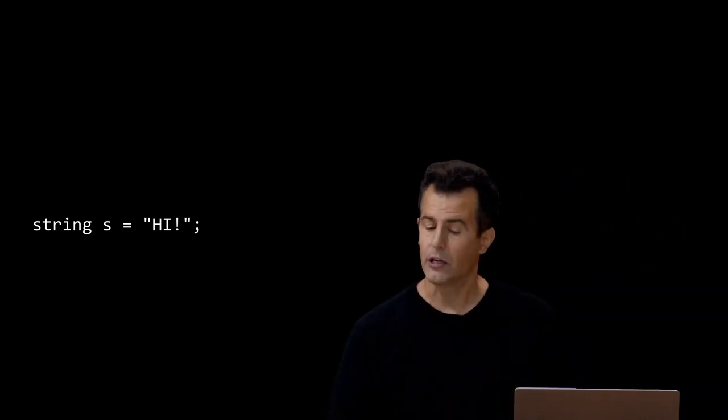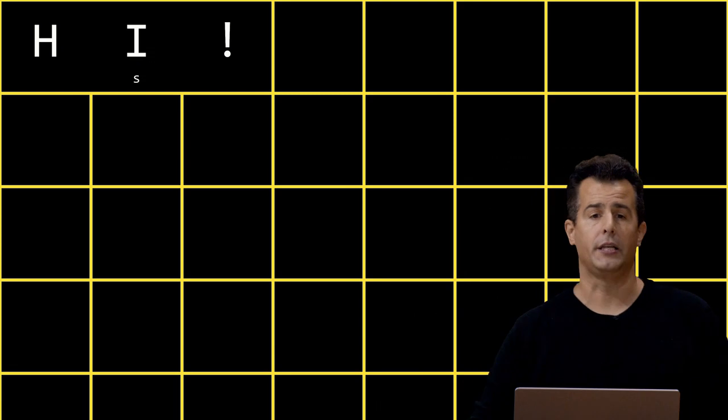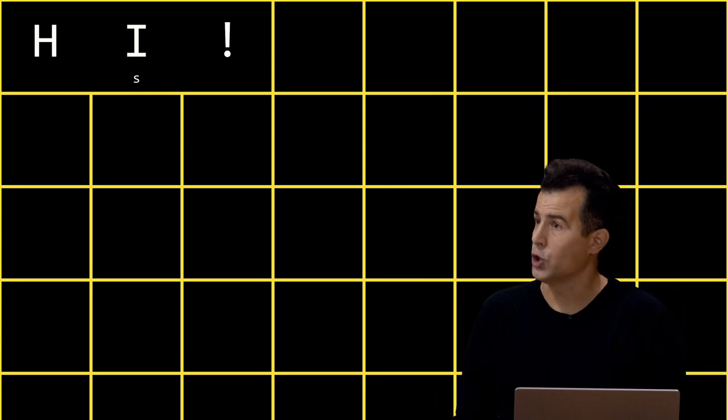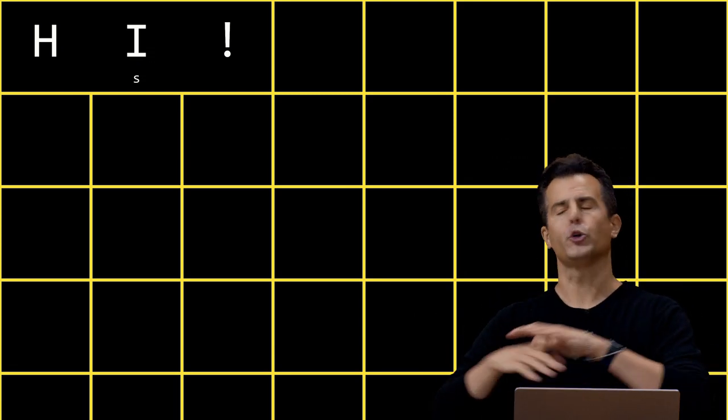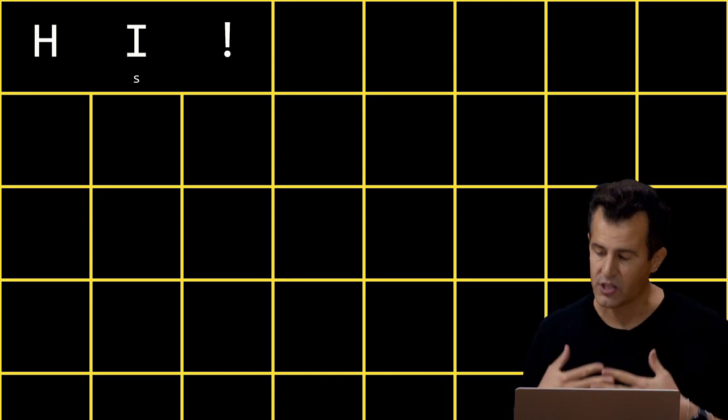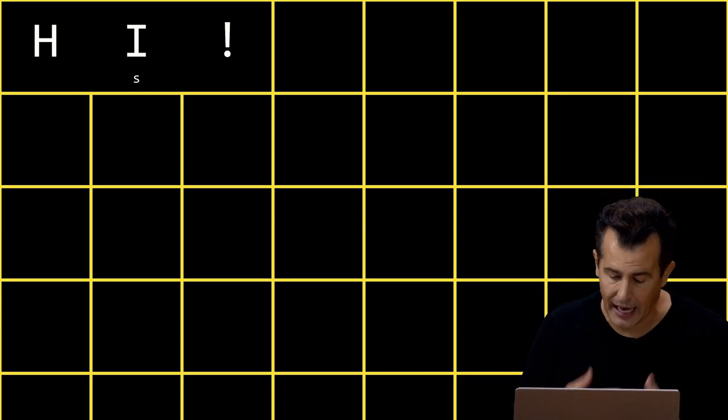What does this look like in the computer's memory? Well, let's clear it again. And here now, because it's technically stored in one variable s, here is how I might draw it as an artist. It's 3 bytes in total, hi exclamation point, but there's no C1, C2, C3. It's just the whole thing is s.